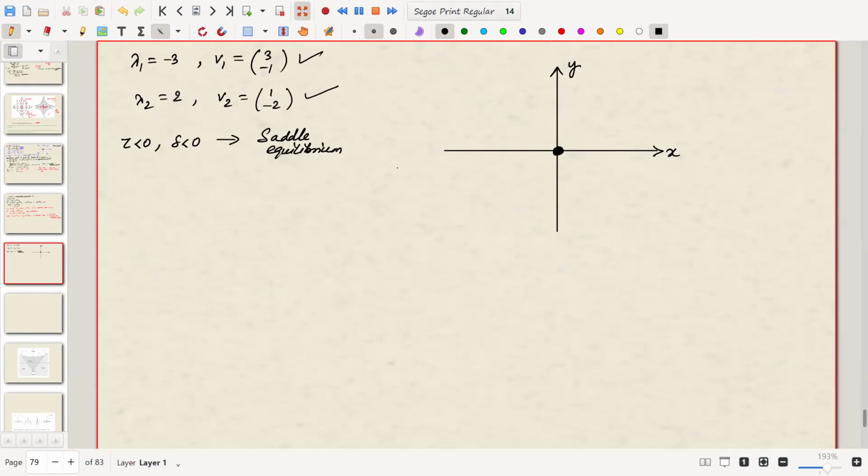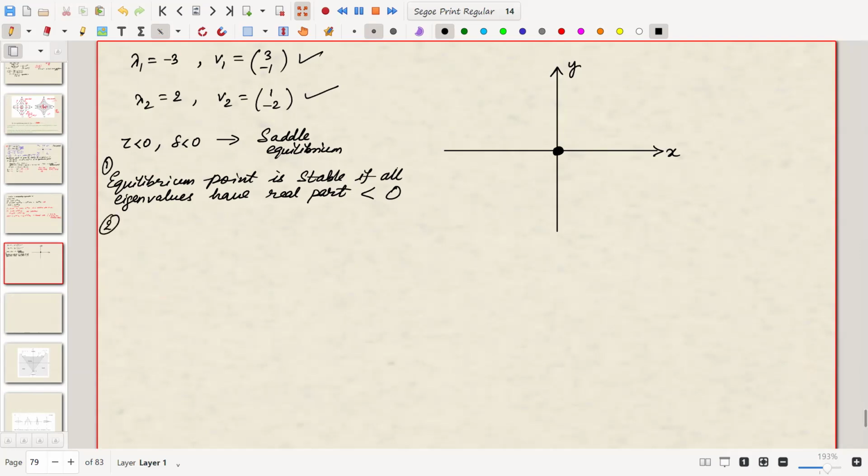Now, remember the fact I told you in the 1D continuous system: an equilibrium point is stable if the real part of the eigenvalue is less than 0. In a 1D ODE system, yes, we had an example. An equilibrium point is stable if all eigenvalues have real part less than 0. This is the most important concept. That means all the nearby trajectories will converge to the equilibrium if the real part of the eigenvalue is less than 0.